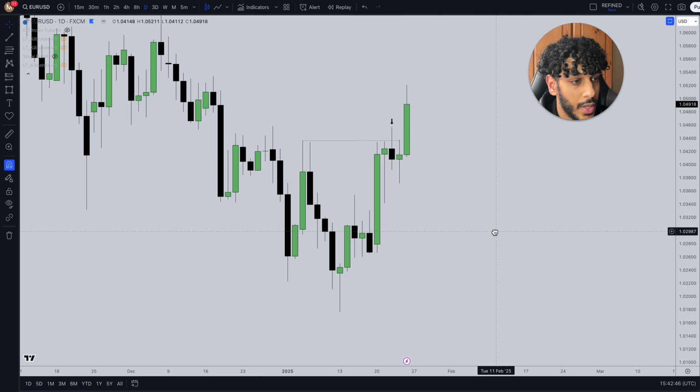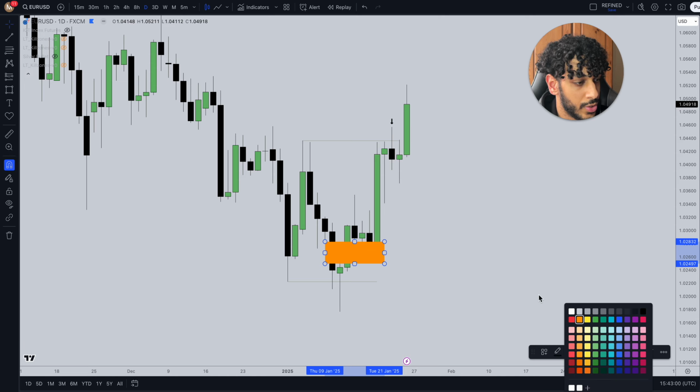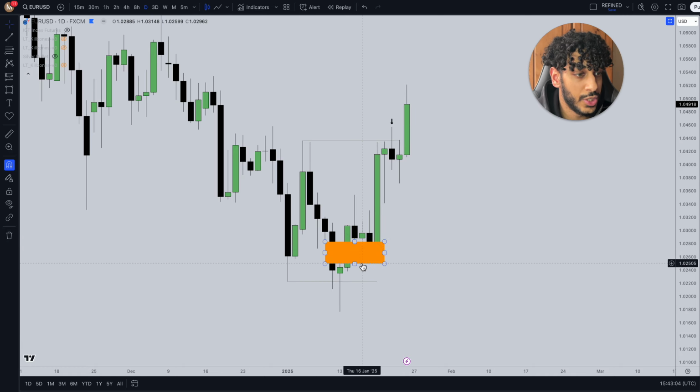Also, based on the daily time frame, we can see how we've raided out liquidity, failed to close beneath this, and then we have shown support via bullish arrays. If I mark this on here, this was an old bearish array that should have acted as resistance. We should have seen sells from this level. We've closed through it, and then we've supported it with 1, 2, 3, 4 bullish candles and a huge rejection away.